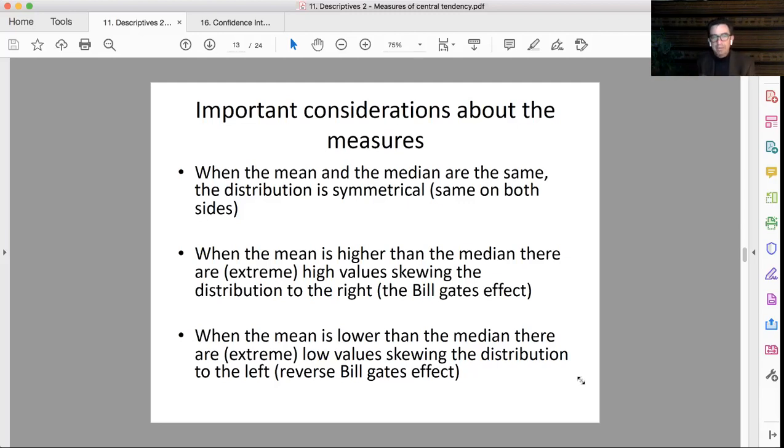So that's sort of the problem with the mean. When you have an extreme high value, the mean is pulled in that direction. But the median, if we calculated the median before Bill Gates logged into our Zoom meeting, the median, let's say, was the middle value in our distribution. In the example I gave was, I think, $10, right? If Bill Gates comes in, he's just one more value. We add it there, and the median is still probably 10 or very close to 10, between 10 and 20.